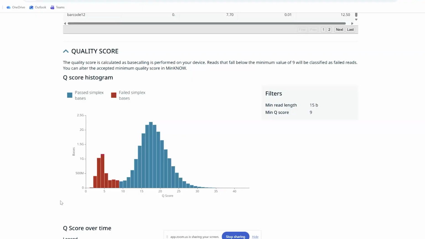So there are a few different ways you could do filtering here, especially for this cfDNA, where the reads are shorter in general. It could be helpful to assess the quality with a secondary step instead of just a Q-score threshold. But I think this is a great place to start. I would definitely take a look at some of the failed reads, see if there's anything you can recover from them, and if not, feel free to discard them, because you are getting a lot of data that's well above that. And if you switch to the super accurate model, you might see a Q20 mode or higher for your data set.